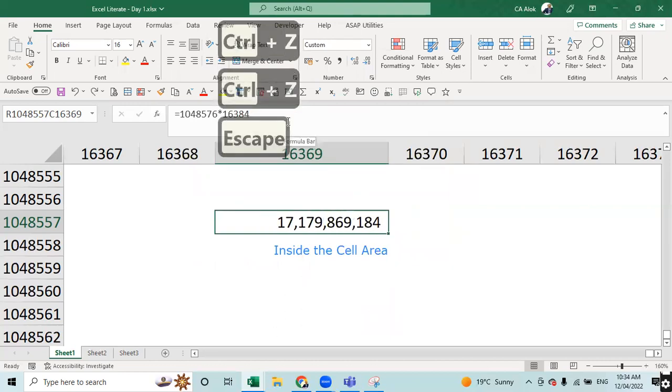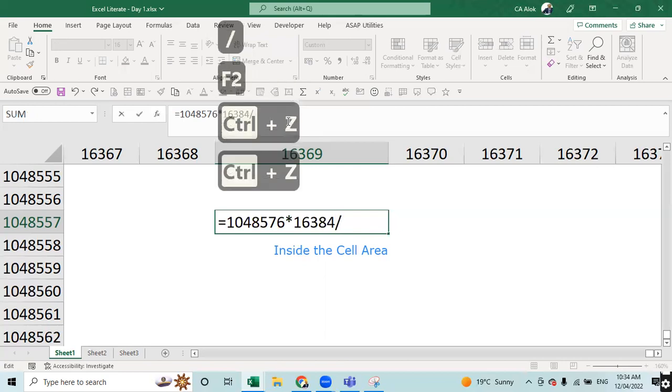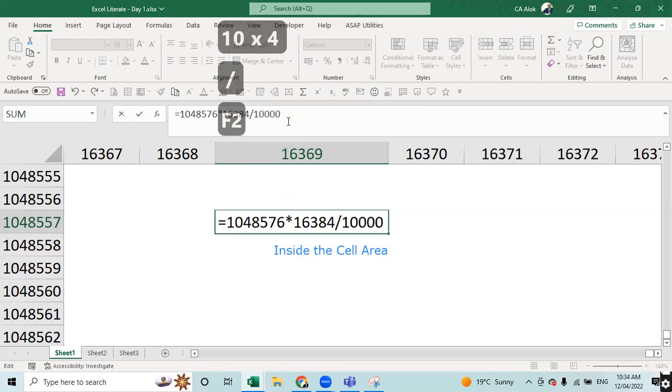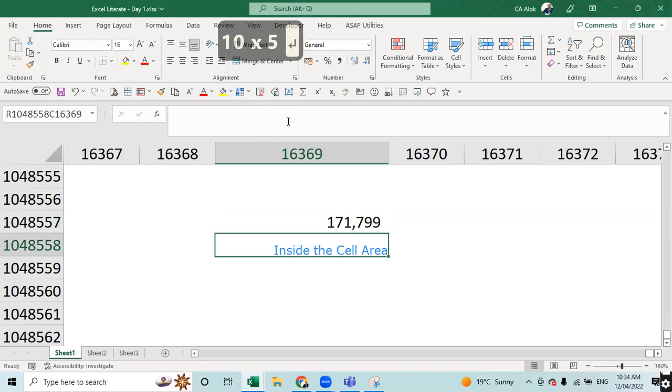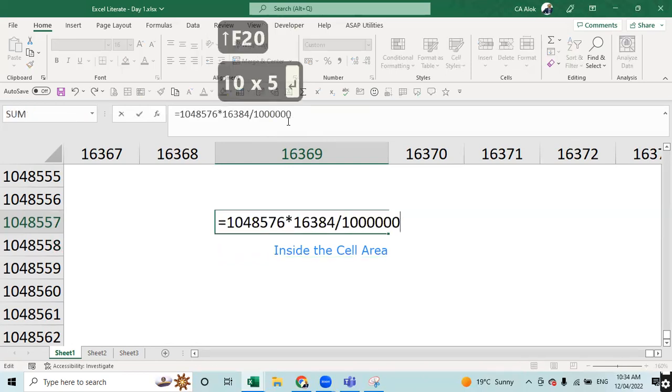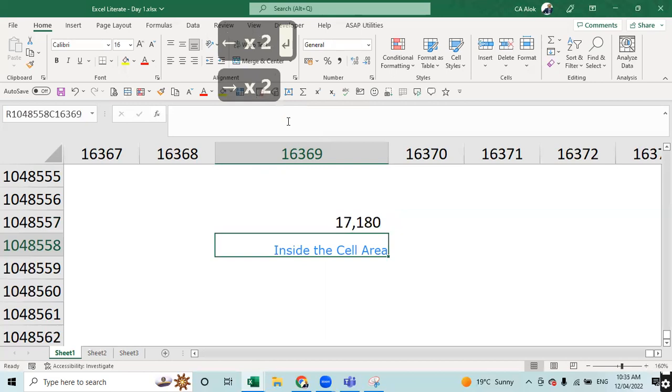Yeah, so this is the number. I am dividing it by 10 lakh. Yes, sir. Three more zeros. But this will give million, 17,000 million. Yes, it is in million.